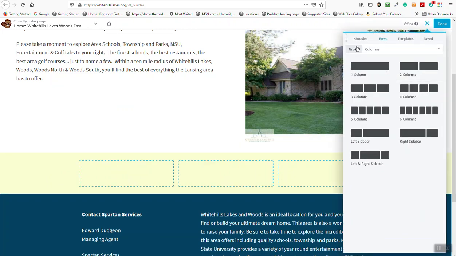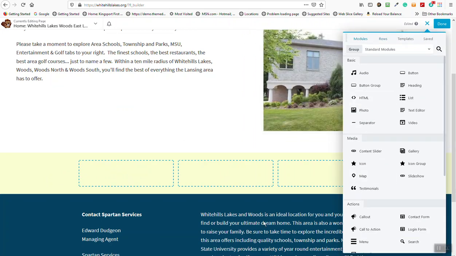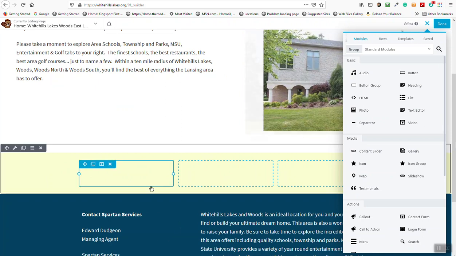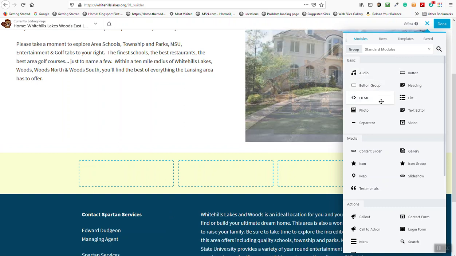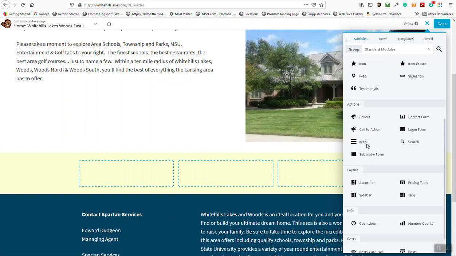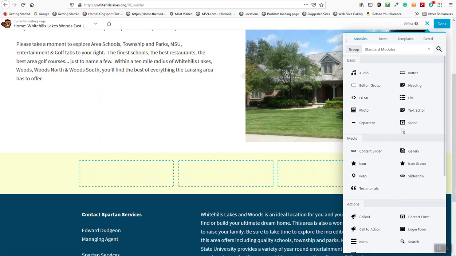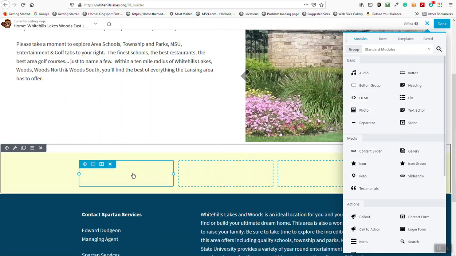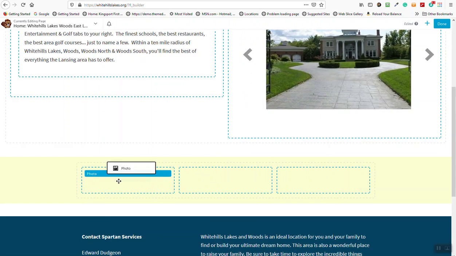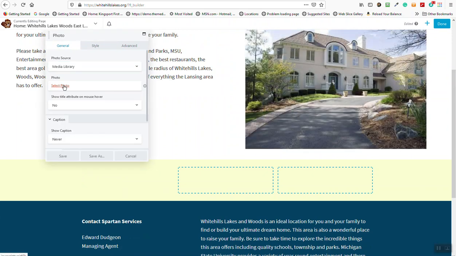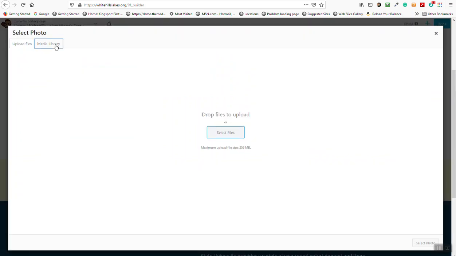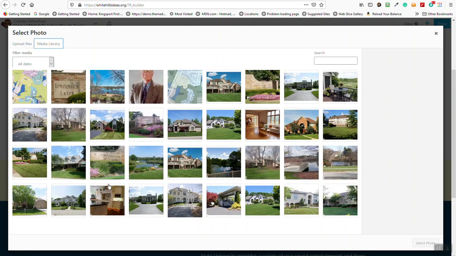And I'm going to add a photo. You can put so many dozens and dozens of different, they call these modules. You see here standard modules or widgets. A widget can be anything. And these modules, you've got lots of different things you can put just by dragging and dropping them. I'm not doing that now, but you'd hover, drag, copy, or just drag it over here. But I'm like, well, I'll go ahead and I'll show you. And this opens up the media library. Right now, the photos that are in the media library are here.